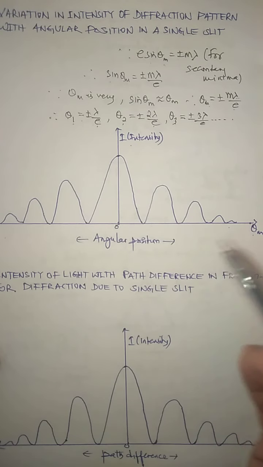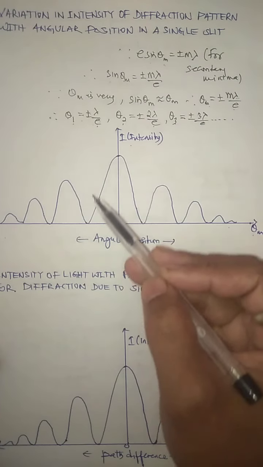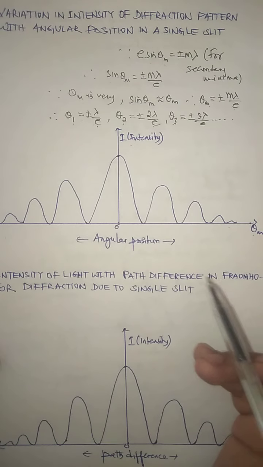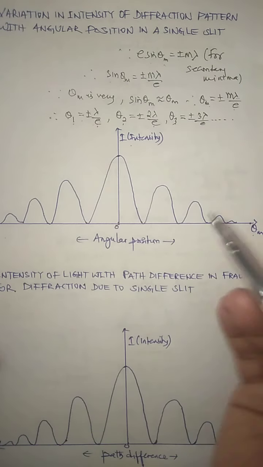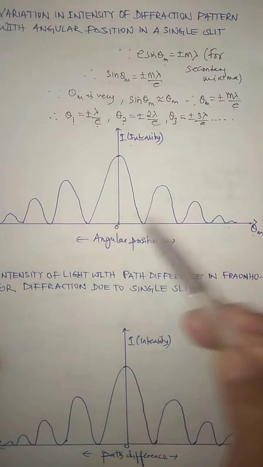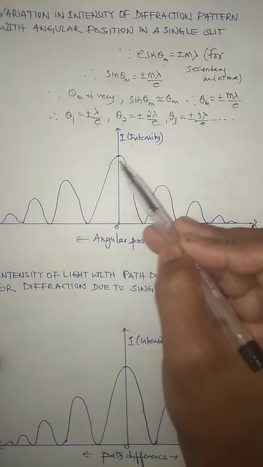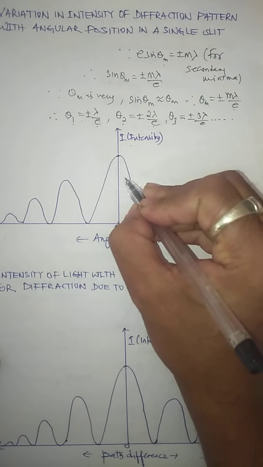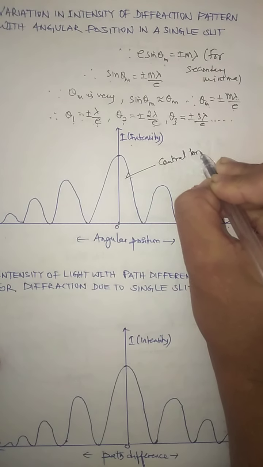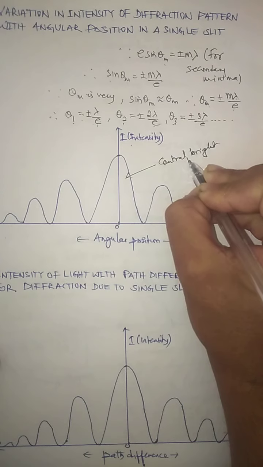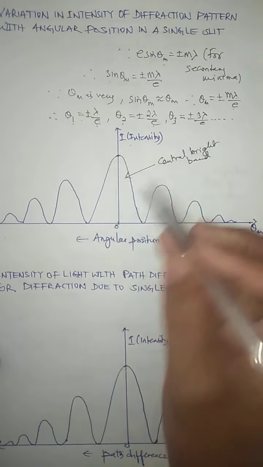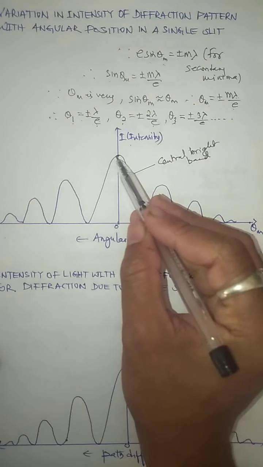As for the photographer who observed the diffraction pattern on the screen due to a single slit, he observed the pattern in such a manner that the center fringe was found to have maximum intensity. That's why in a diffraction pattern, the maximum intensity is always with the central fringe. This is the central bright band, also called the central or principal maximum, which has maximum intensity. The intensity of the central fringe is maximum, and that is 1.